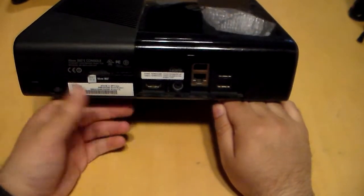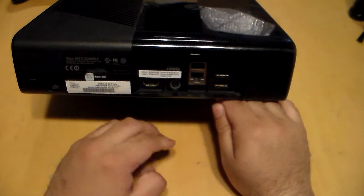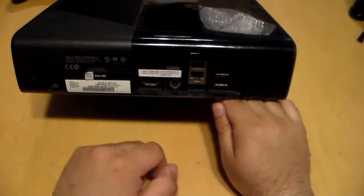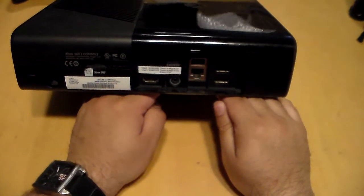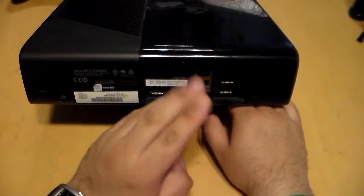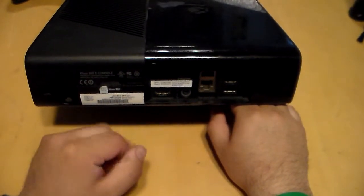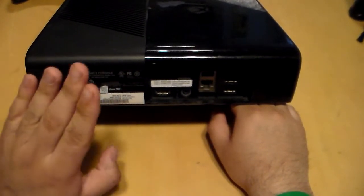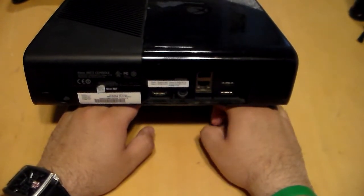I don't know how, and I'm not going to do that because I really don't use optical sound, so it's not a big deal to me, but it may be to you. If it is, avoid this console and get a Slim. But if it isn't, well, then take your pick. Do you want the E version or the Slim, or one of the older models? If you're gonna buy an older one, that's basically the ones that are the Arcade, Core, Pro, or Elite.